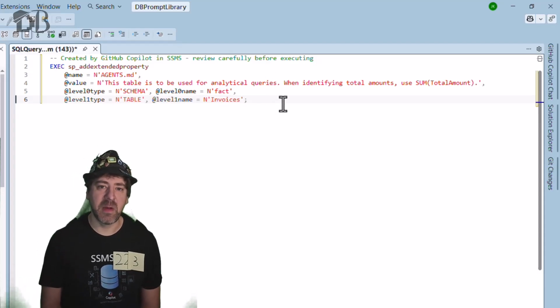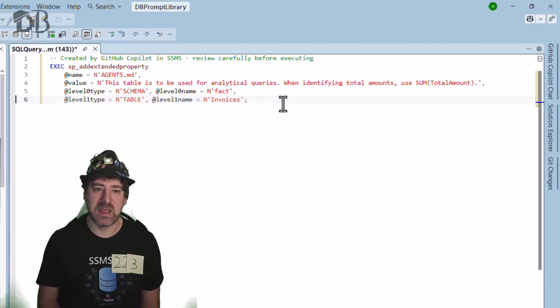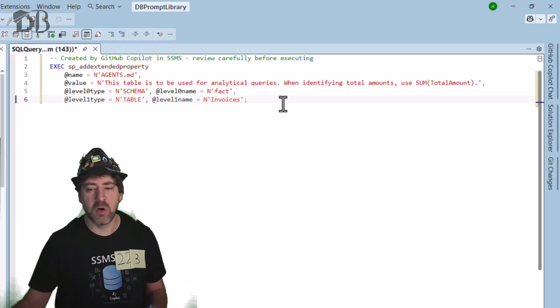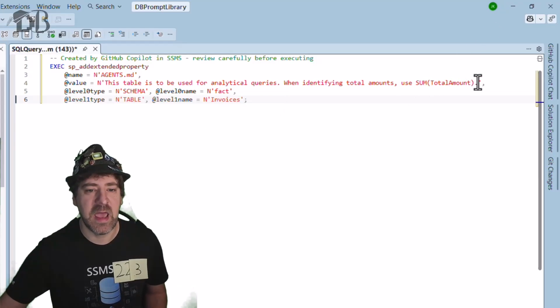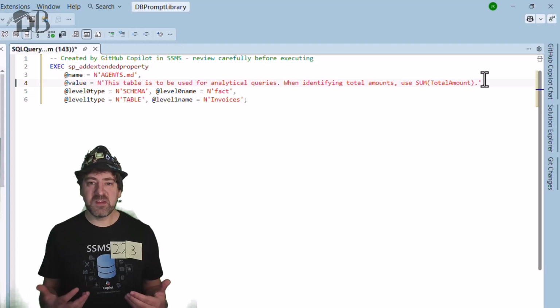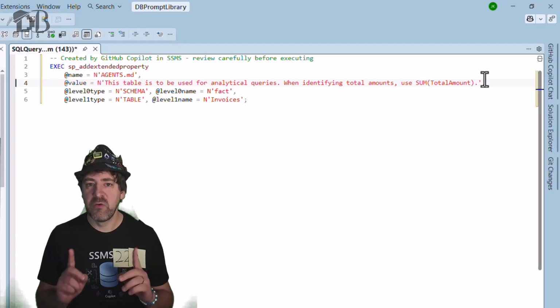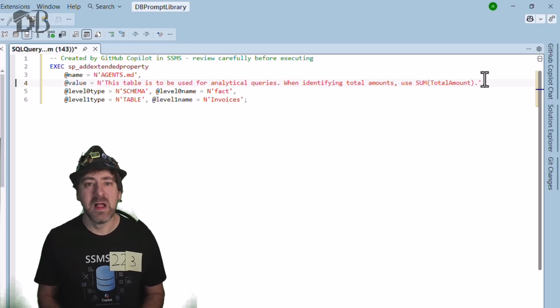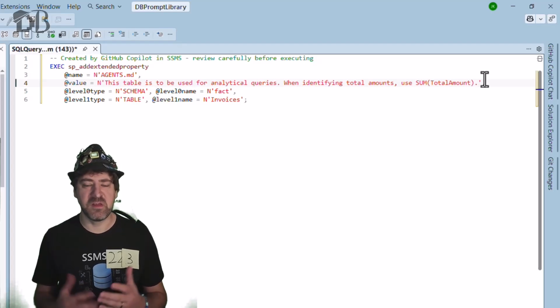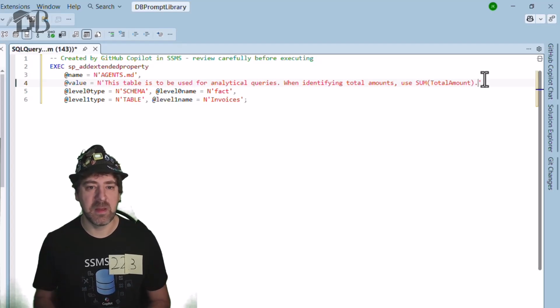Now actually I'm thinking about it, and there's one thing I forgot to add into this prompt. But I'm not going to prompt Copilot again, I'm just going to go ahead and edit this. Invoices have various statuses, and when I want to get total amount from my analytical model, I only want to focus on invoices that have been successfully paid.